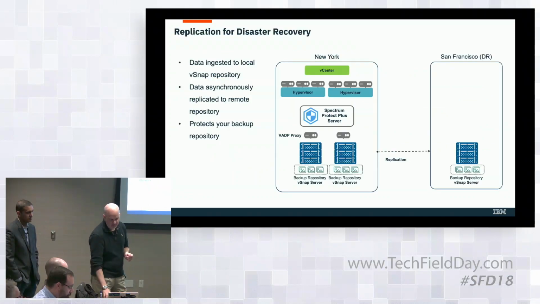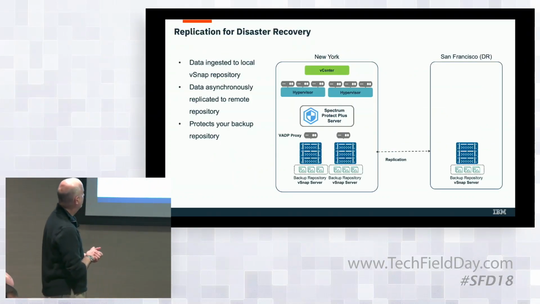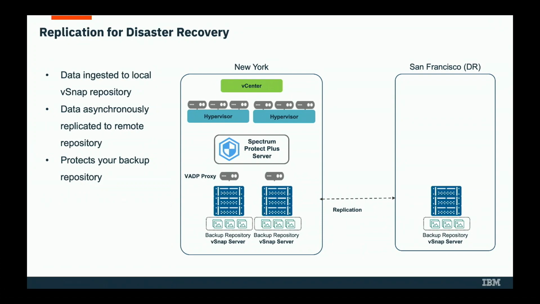We've talked about the blueprints. We've talked a little bit about the fact that you can replicate the data from VSnap servers. In fact, we probably insist that that's something you're going to want to do. Again, the VSnap servers are organized logically into this concept called sites. You might have a site in New York and a site in San Francisco. We'll talk about the backup policies a little later, but you basically create policies that dictate frequency, retention, and placement.